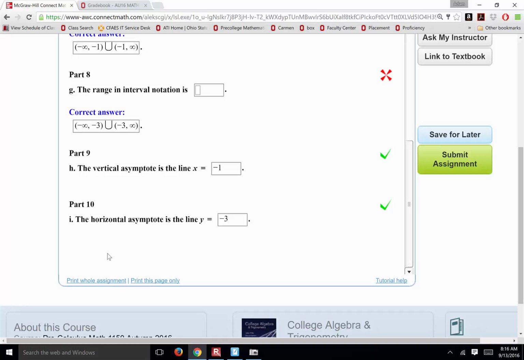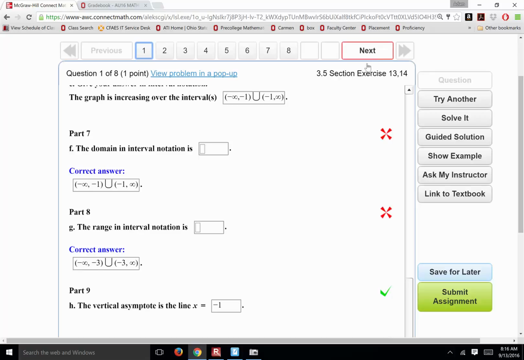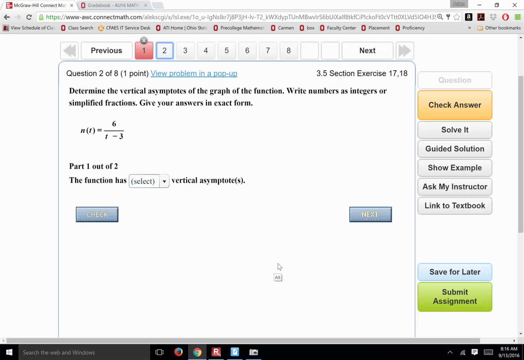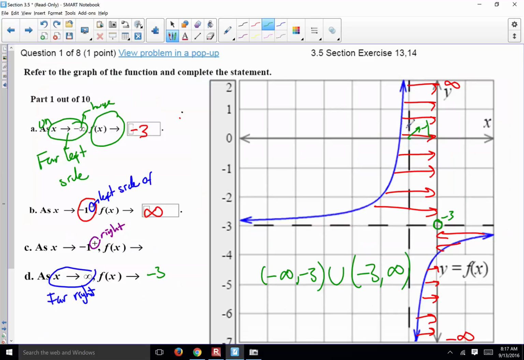Okay. That was a kind of long, but useful exercise because it checked a lot of past information we know and current information about rational functions. Okay, we are going to now find vertical asymptotes algebraically. Now, everybody here can find vertical asymptotes once I give you the graph, right? You just did it. You told me the vertical asymptote here is x equals -1 because you literally see it with your own eyes, right?